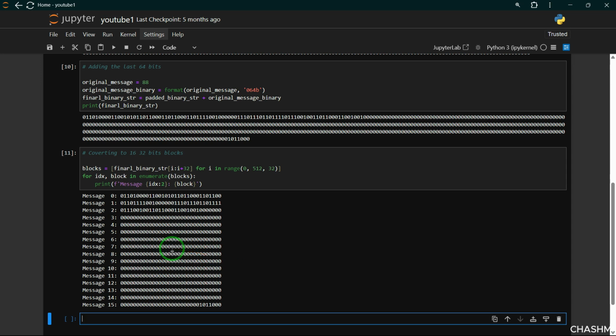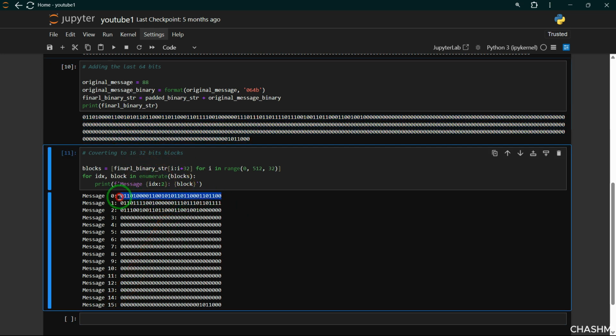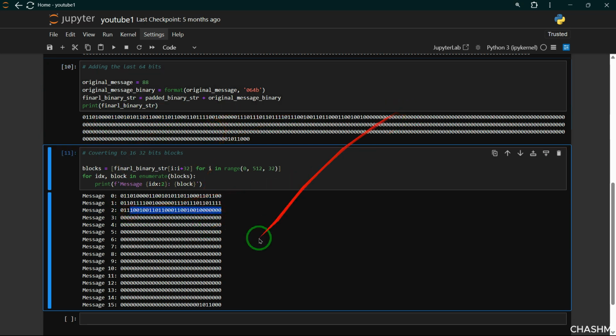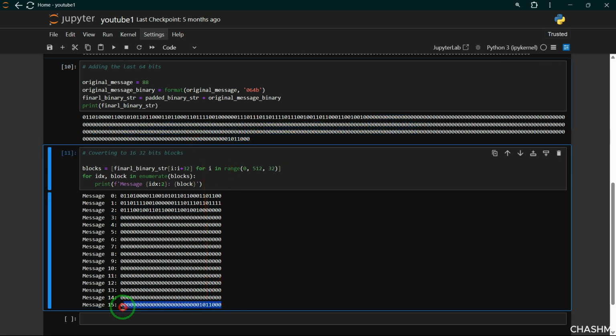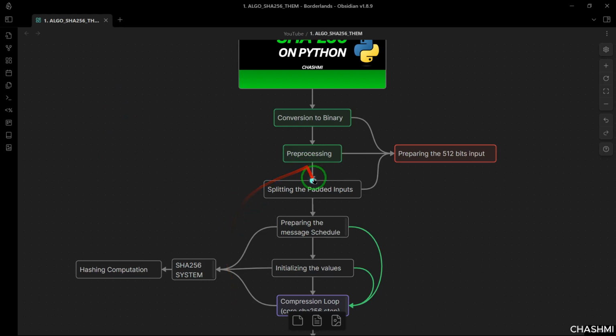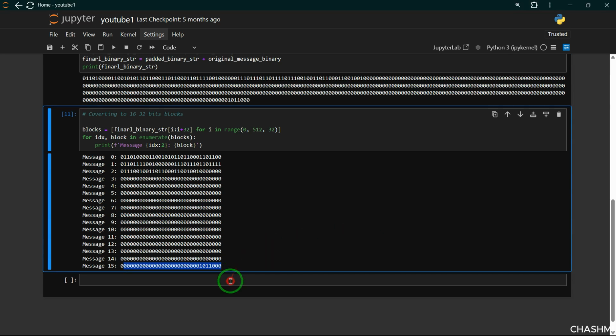All right. Look, it's the same message over here, just converted into 16 messages, right? This is the first 32 bits part, like here. The other 32 bits part here, and just keep going until there are many zeros in here, and the last 32 bits. So we are going to the biggest step. Okay, let's just get this one green as well. We are going over here, preparing the message schedule, which is 64 messages.